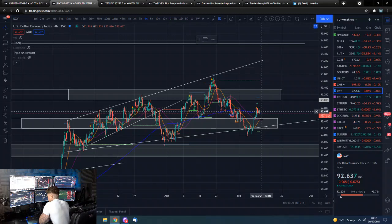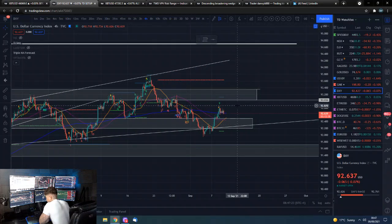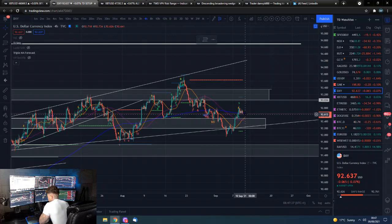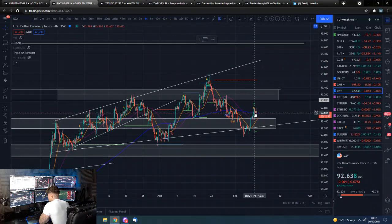But obviously we've got a clear high here. We take this out, and realistically we'll be looking for a test into this resistance. But are we going to have a move down? Is the market going to start to not see as much risk in this if we do now start to come back down again? Obviously, if that is the case, then the market will see less risk, and risk assets may start to recover, including obviously the stocks and BTC.